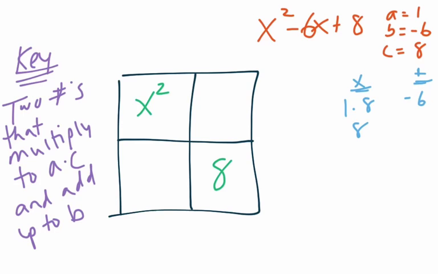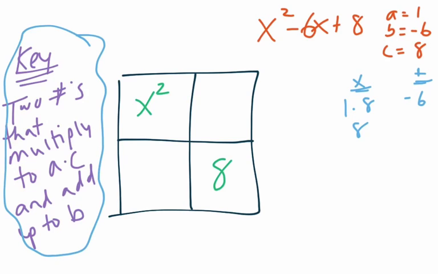You absolutely have to know that. If you do not do enough practice problems, you don't devote any time to memorizing it, it won't be possible for you to do this with any strategy. So this question that we're dealing with there, absolutely have to know it. It's not negotiable. So two numbers that multiply to A times C and add up to B. So we do A times C and we get 8.